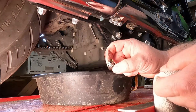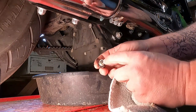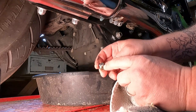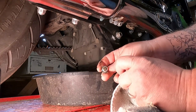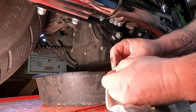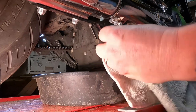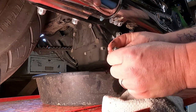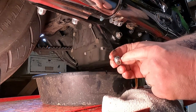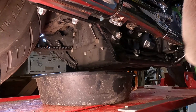Now, as the engine oil drains, it's a good chance to take a look at your drain plug here. You can see this little magnet on here, and this should pick up metal shavings. There's not much on here, so that's pretty good. So we're gonna wipe this clean, wipe everything off of here, and then we'll put a new O-ring on the drain plug, and then reinstall the drain plug once the oil is done draining.